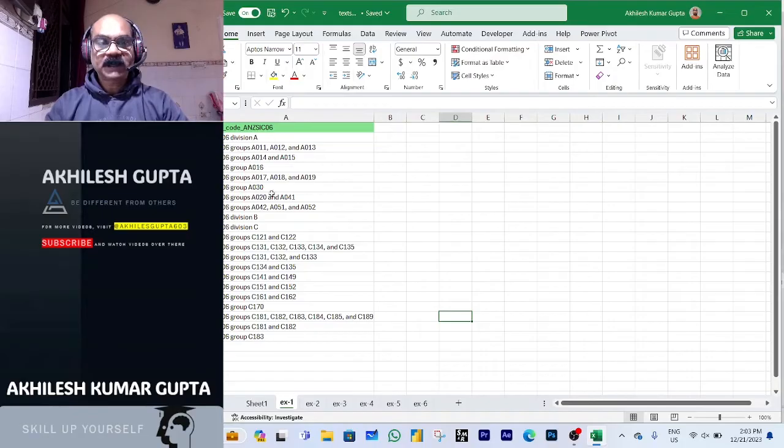You have seen here multiple values we have included in one cell, meaning we have alphanumeric kinds of text included in one cell. Using the text split function, it will separate them into different cells, meaning the first alphanumeric value will come in the first column, then the second column, then the third column.